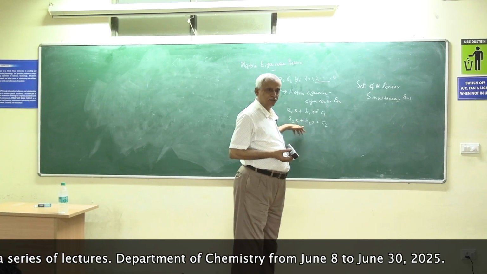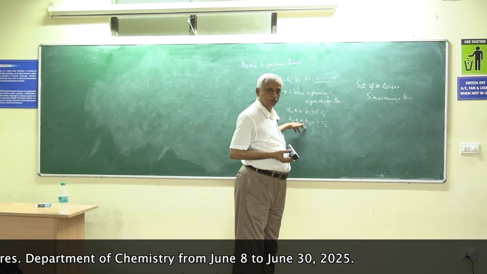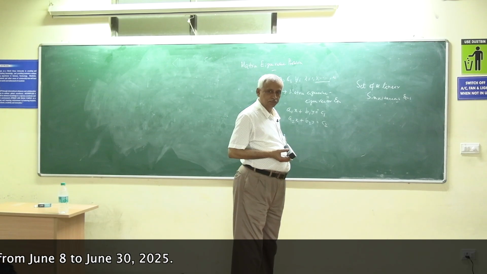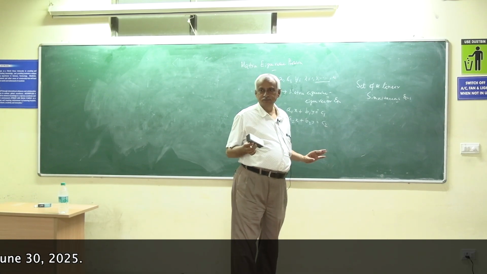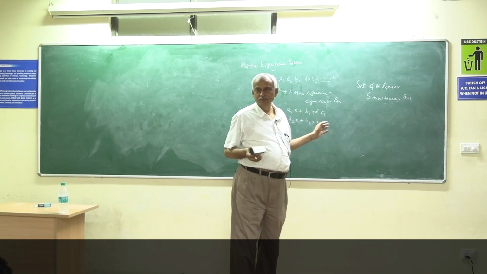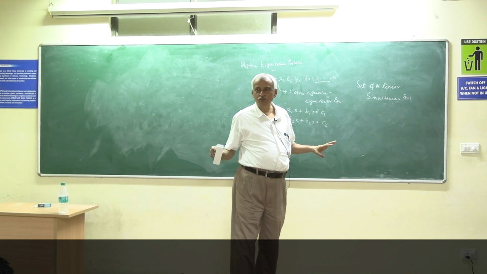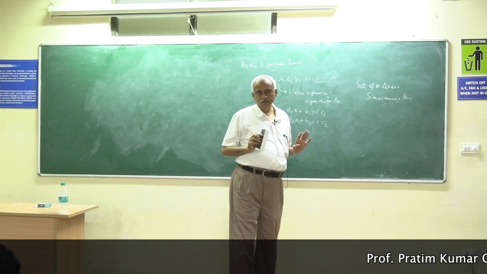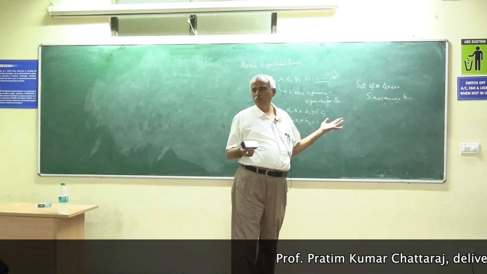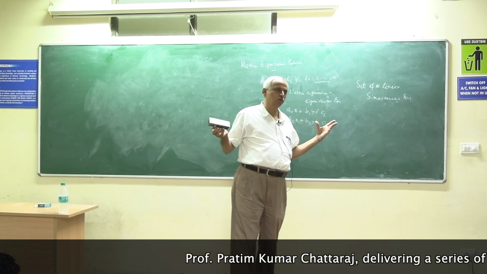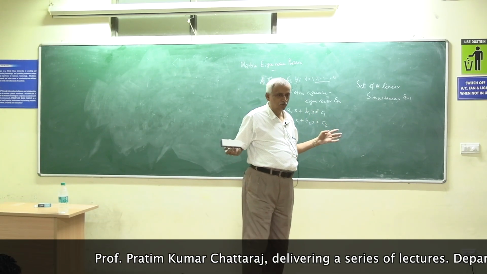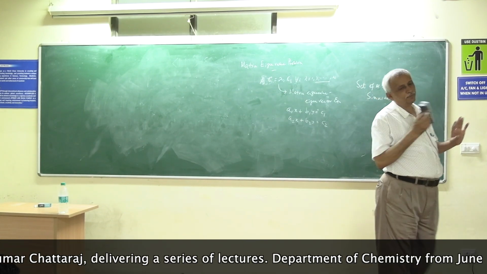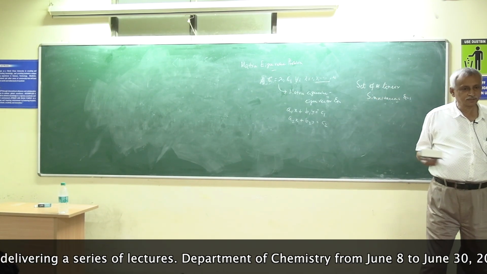And simultaneous equations means the values of x and y will simultaneously satisfy these two equations. I hope this class 5 level problem, you would be able to solve to get x and y, isn't it? If it is 2 by 2, no problem. Even 3 by 3, 4 by 4, Cramer's rule is there. You have to learn a little bit of determinants, but that you have learned already, isn't it?